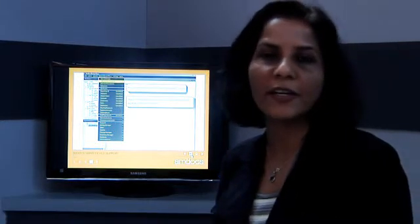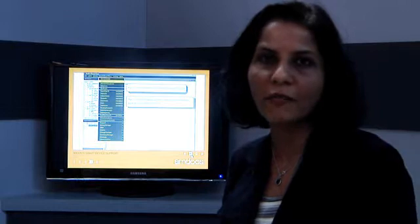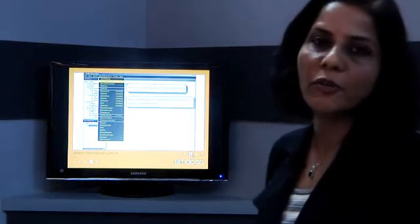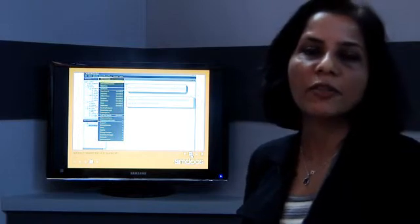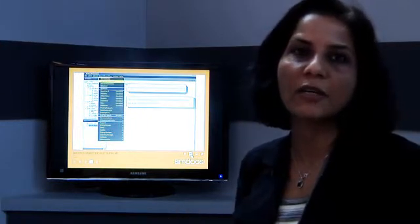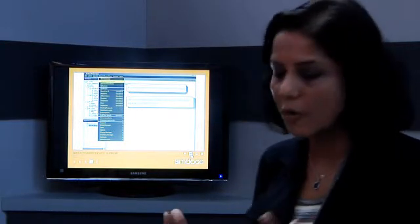devices are proliferating. New devices are coming out every minute and twice as many smartphone owners call the service providers as regular phones, and the support costs for these customers are four times as much. So the support costs are going through the roof. Typically, your tech support agent answers the call and costs about $50 per incident. What we have done is taken all of this information and provided it to a customer service representative within our contact center environment so that now we bring the cost down from $50 per incident to $12 per incident.